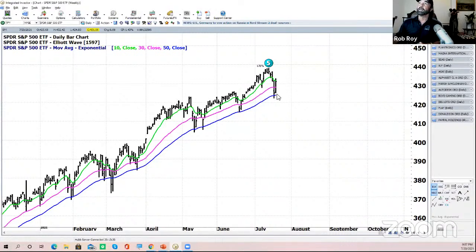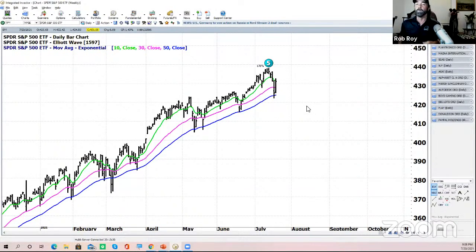Clearly, we did the exact opposite of yesterday, where on Friday we opened at the high, closed at the low. Then we had the big move down yesterday, but closed above that 50-day moving average. Today, we opened near the low, closed near the high. So kind of the exact opposite of what occurred on Friday. And if you look, we are exactly where we were Friday. So no harm, no foul for the beginning of the week. Monday and Tuesday have just canceled each other out.